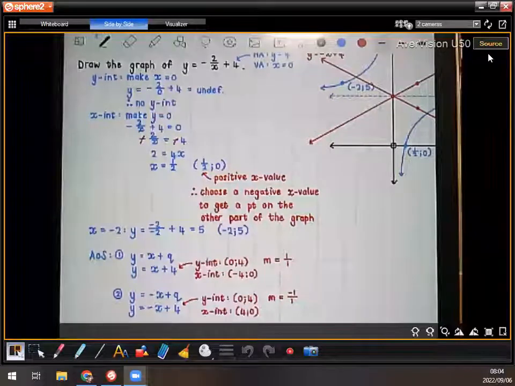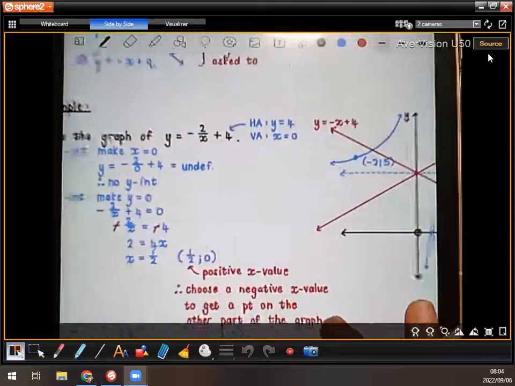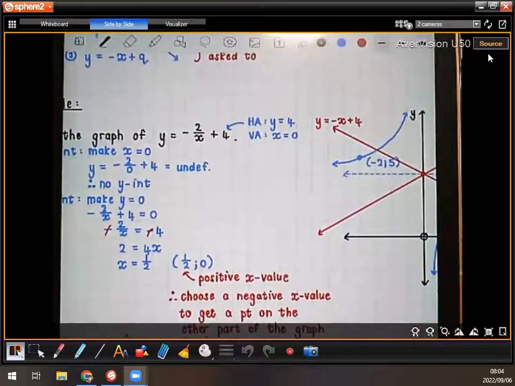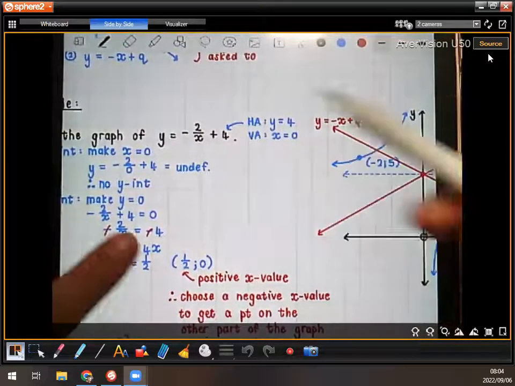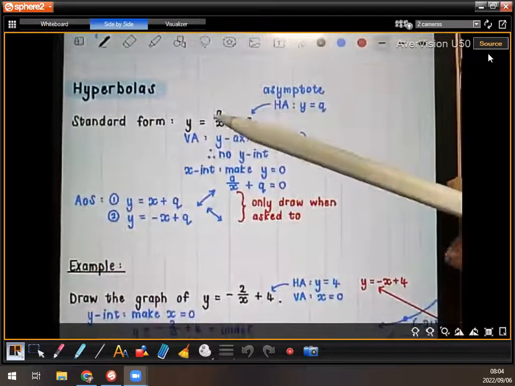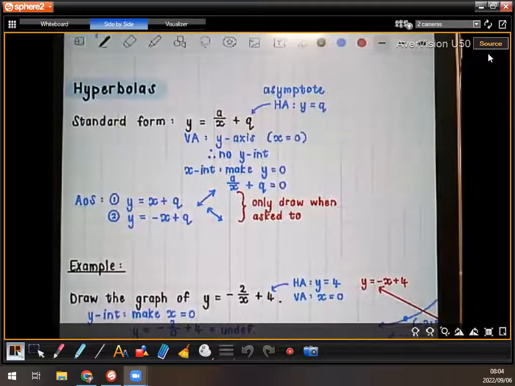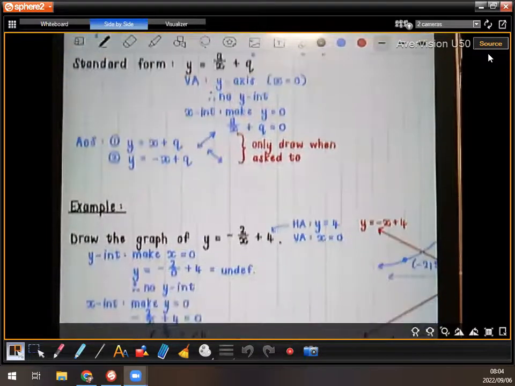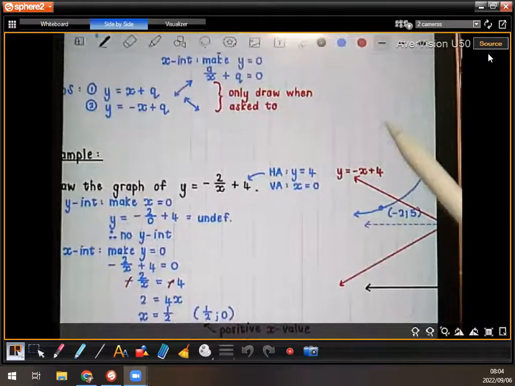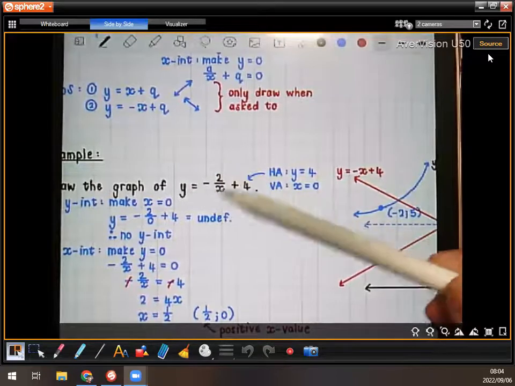Okay, now guys, for this first one that we did, I just wanted us to chat about the A value because we didn't really discuss what the sign of the A value does. Just again, the standard form is A over X. Whatever is in the numerator of that fraction, that is A. So in this case, what is my A value? Not just 2, but -2, right?